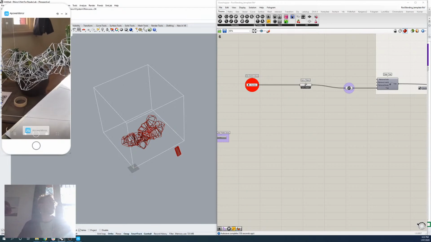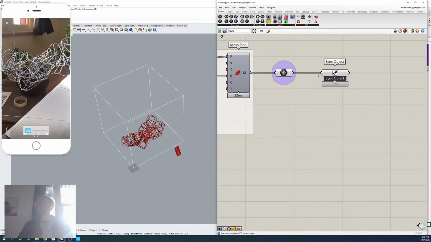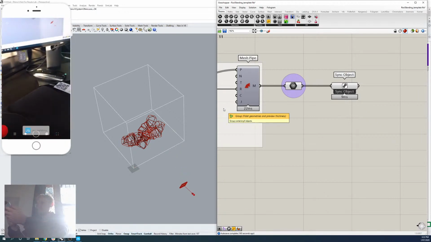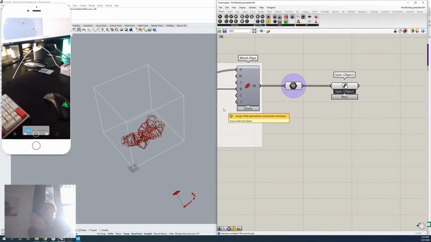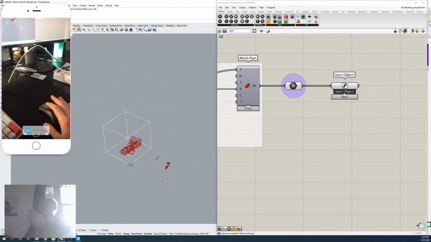So if you're not seeing the Voronoi overlay, it's either because you haven't created a sync object at the end, or because you're not drawing in the box. So I'll draw over here. I can draw a curve and nothing's going to happen because my curve is not inside of the box, as you can kind of see there.